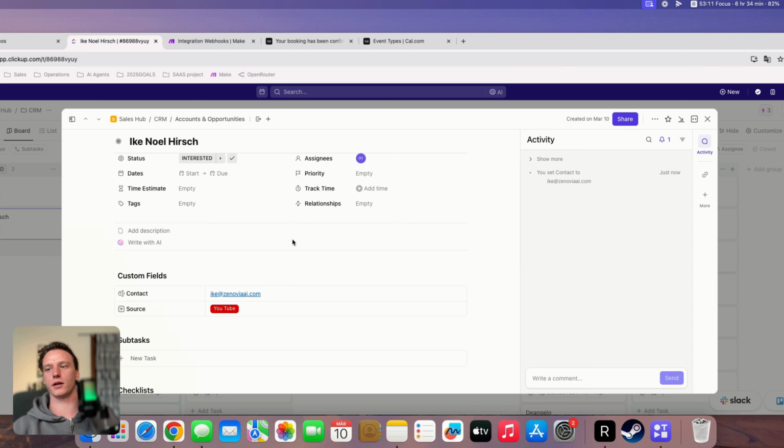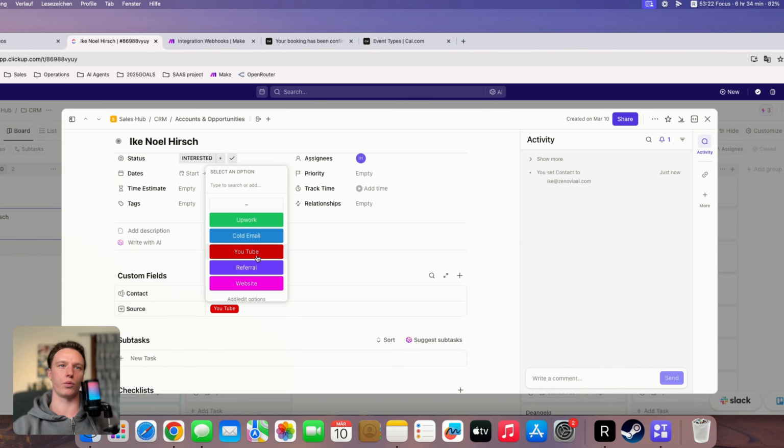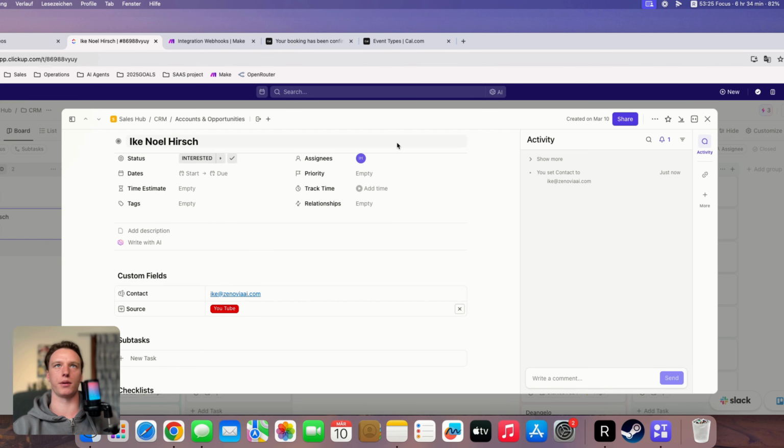So that's super helpful. Imagine doing all this manually. You book calls, go into the CRM and create a lead manually. That's time saver number one. And then also knowing exactly where you booked this lead from. Super simple automation, saves a ton of time. And that's a real use case I just implemented for a client. This could be any software platform. Is it ClickUp, Close CRM, Monday? Doesn't matter. It's always the same principle and it works for every software platform.